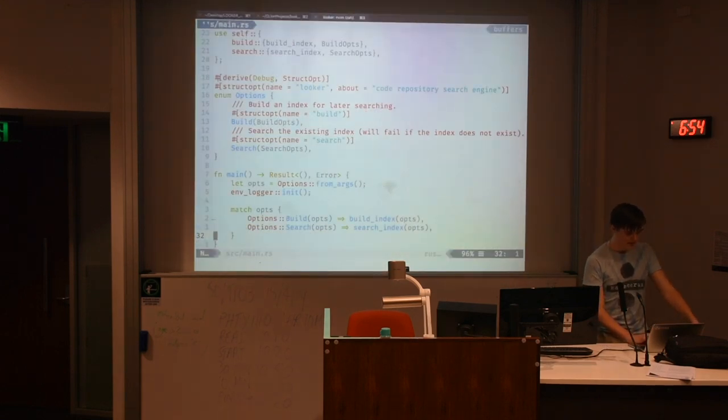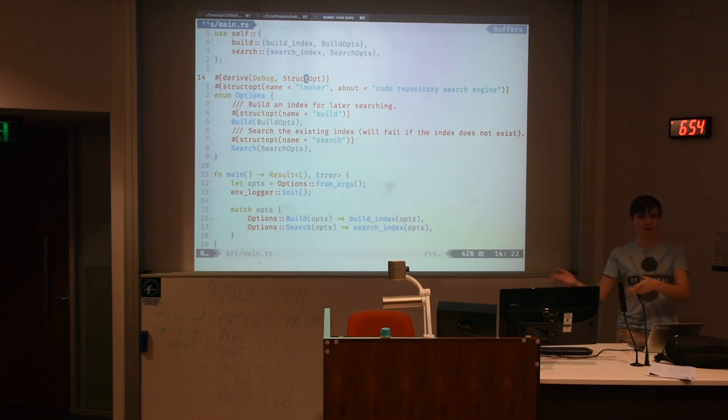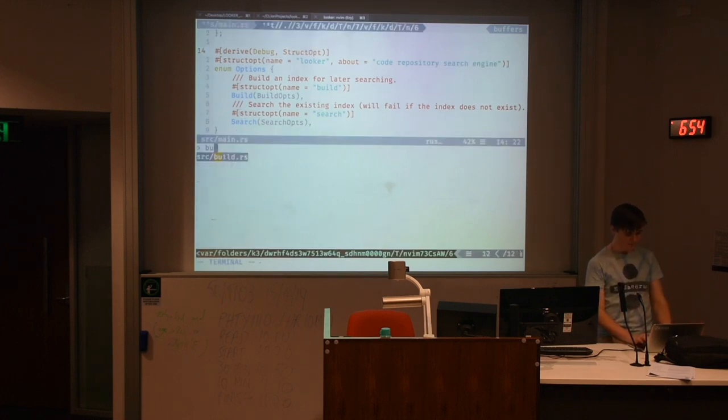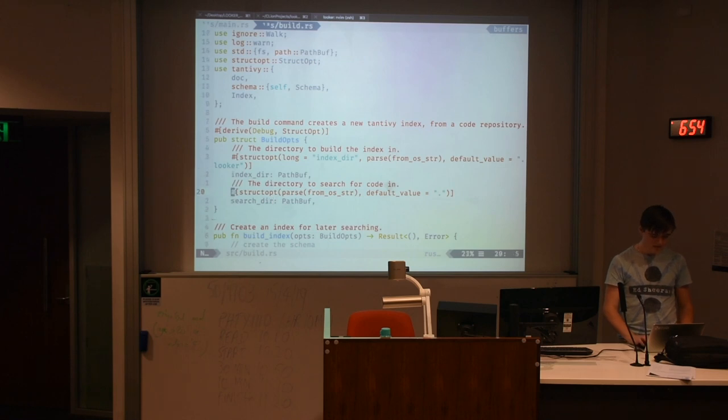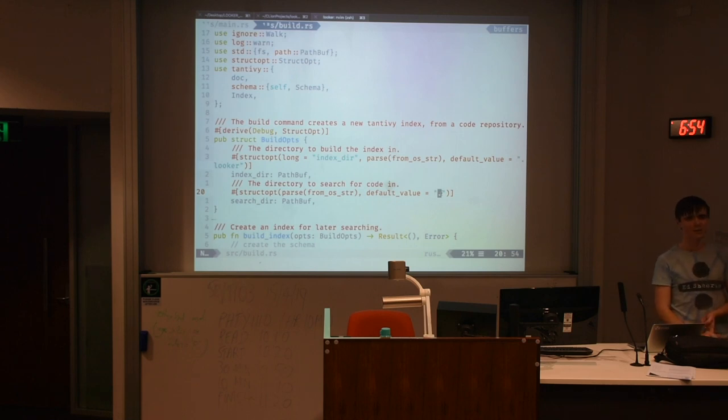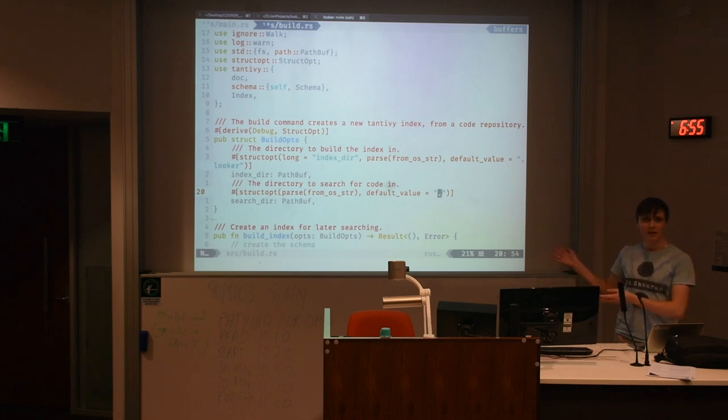So instead, hash derive, which is a macro, and deriving the StructOpt macro, which says take the command line arguments and turn them into a struct. Or in this case, an enum, because it's subcommands. But here is my struct for the build options. It has these two fields, which have their types. I just say the long version of it is this, the short version is that, and the default value is looker, default value is directory, all of that stuff. It generates the command line argument parser for me, generates the help function. I'm pretty sure it generates a man page writer if I wanted to write a man page for it. It's all just there in that one line of procedural macro, and it's a bunch of code that I don't have to write myself. It's really friendly.